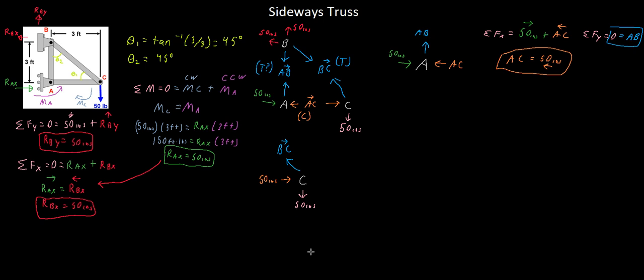Now we can redraw vector BC as we did before. As you can see, none of the steps have really changed. So we draw our vector BC and we'll go ahead and give it its x and y components. So we'll say, okay, B of x right here. And we will give it a B of y as well. And then I'm just going to, as we usually do, redraw our free body diagram for our joint C. And I'm still going to have 50 pounds here going to the right, and we've got 50 pounds going downward.